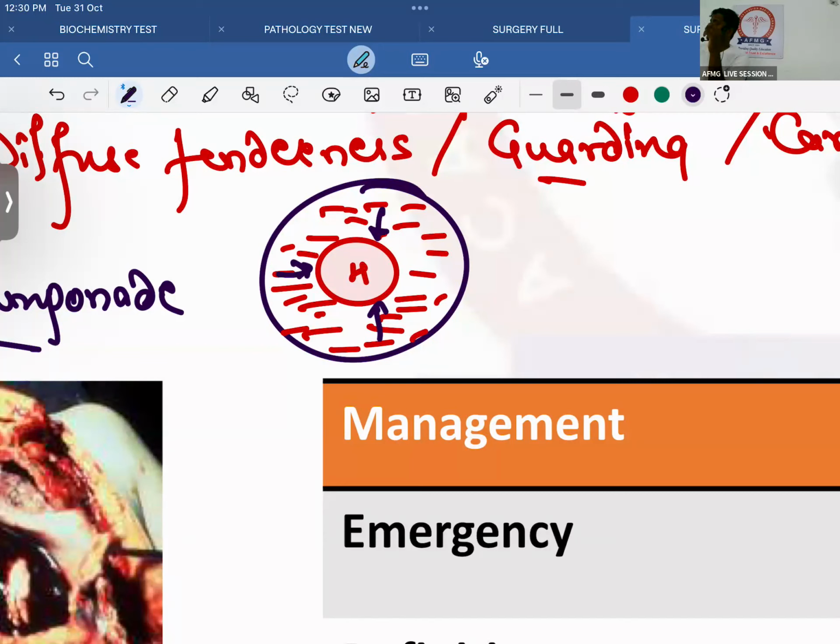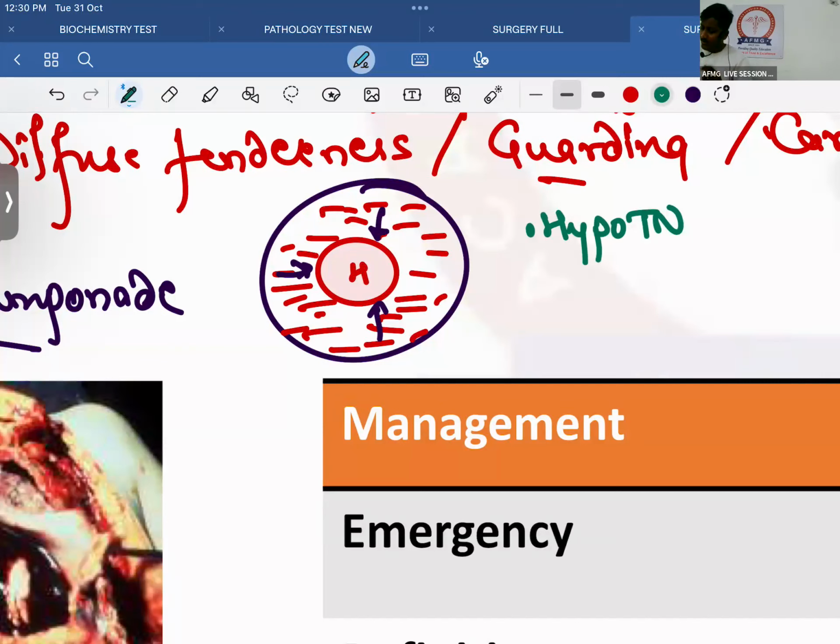Outgoing blood is, incoming blood is called what? Very good. Outgoing blood is also reduced, so if cardiac output is less, the patient's BP will be less. Decreased BP is known as hypotension. Shabash. Second important point now. Definitely if the blood is not able to come inside the heart, where will all the blood collect? It will collect in the superior vena cava, and from there into the internal jugular vein. What will happen with the JVP? Pulsatile or non-pulsatile?